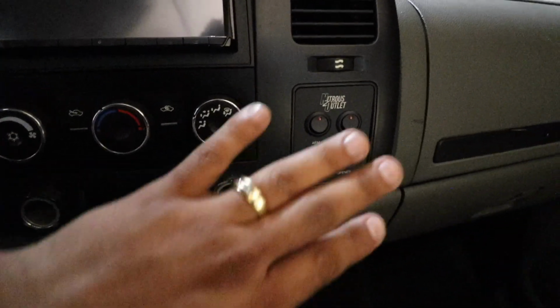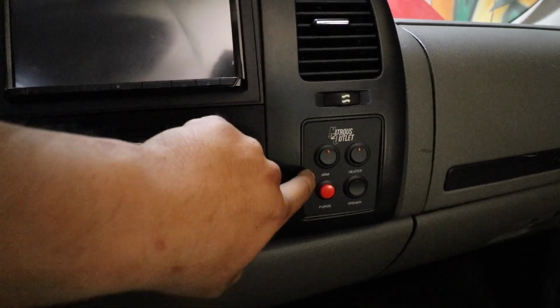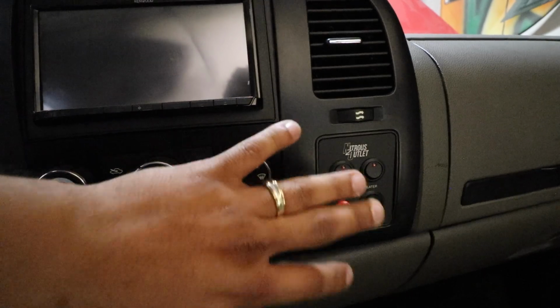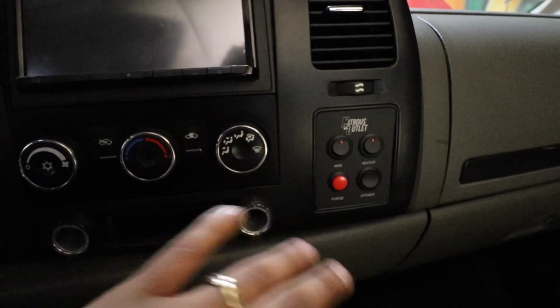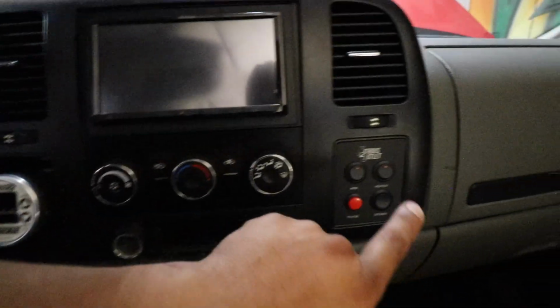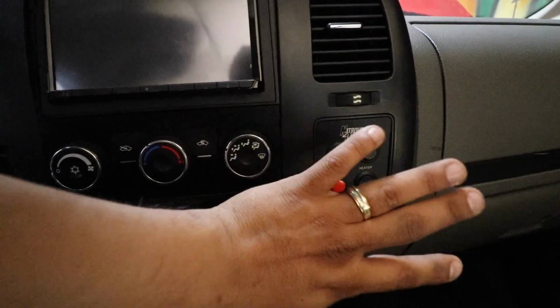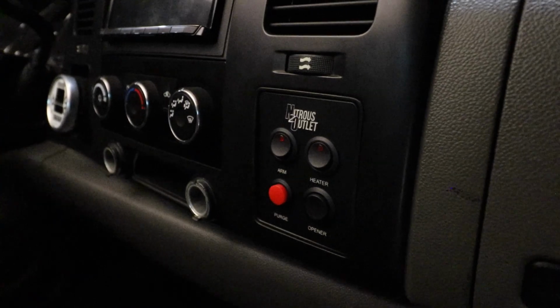Also guys, I have not told anyone about this, but I was gonna do nitrous on this truck. Before, I was actually gonna swap the motor, put something bigger in it, and then put nitrous. I am still gonna put nitrous on it, but I'm gonna see how it runs with the turbo. If it needs a little more push or a little more kick, we're gonna go ahead and add the nitrous. So I went ahead and added this nitrous plate right here that they make custom for my truck.